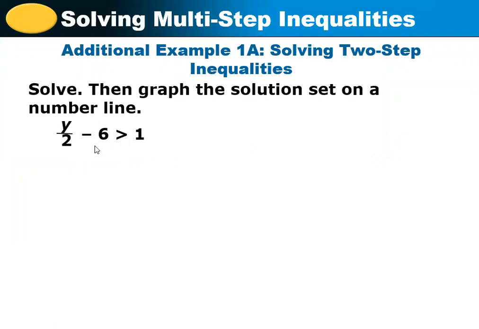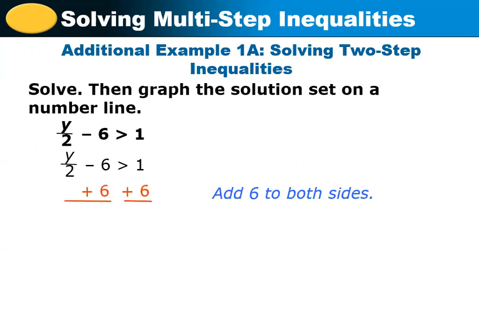First step, you have 2 options: to add the additive inverse to both sides, or to transfer one term to the opposite side. It's your decision. Look at negative 6, so we can find its additive inverse, which is 6. So we will add 6 to both sides. Now we have y over 2 more than 7.